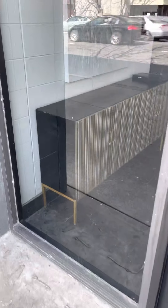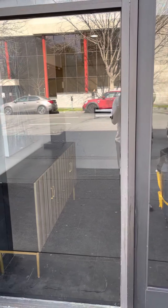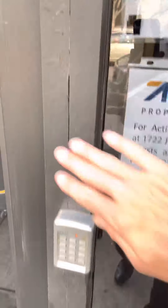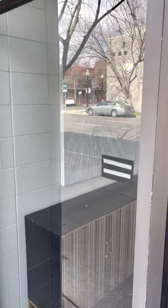So out here in front on J Street, all these windows — all the ones at the height of what we can reach — that window, that window, that window, and this one. All the outside panels need to be wiped down. All the way inside, that needs to be wiped down too. The handles right here all need to be wiped down. So we're doing outside and inside of this glass.